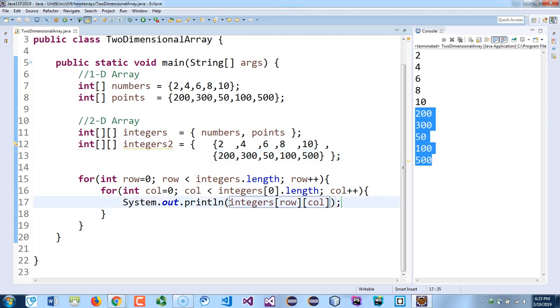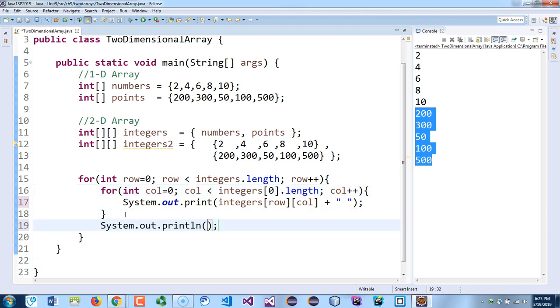So you say print the first number followed by a space, and then after every row, you just have to print a blank line. If you do that, then you have a table, well, almost. At least now each row is displayed in a row-wise layout.